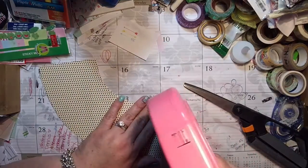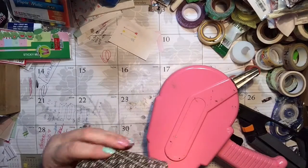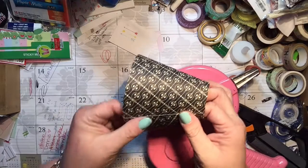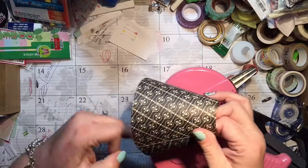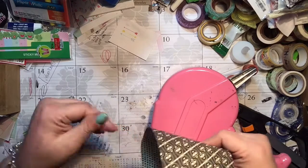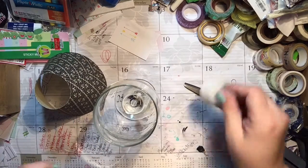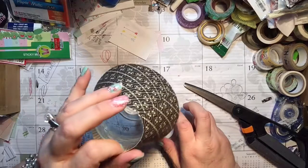Pick whatever side matches what you want, then I'm going to put some double-sided tape on this and carefully bring it around, matching the sides up so it comes together. I'm just peeling off any excess tape on both sides — and there's our lampshade! If you wanted to do a solid color and decorate it, you could certainly do that, or you could punch holes in it so the light shines through, which I think would be really cute too.